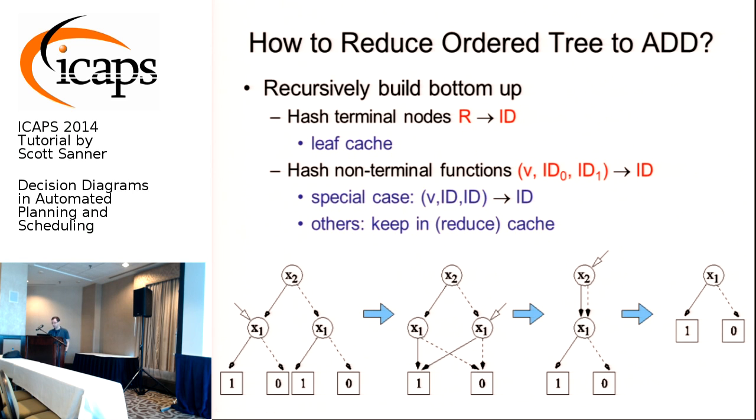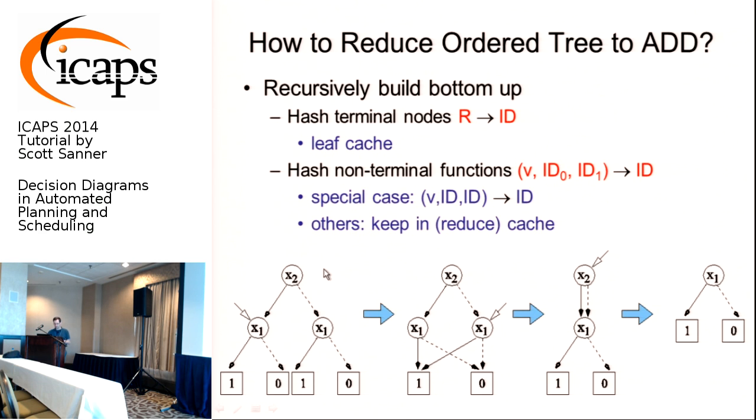It often helps actually to approximately hash sometimes, if you don't care about an epsilon error. And then, so that's for the leaves. And then for all the internal nodes, I need to hash from the decision variable and the left branch node ID and the right branch node ID, or the low ID and the high ID, to a canonical ID. If you have these two hash tables set up, it's pretty easy in 15 minutes to write the code to build a canonical decision diagram.